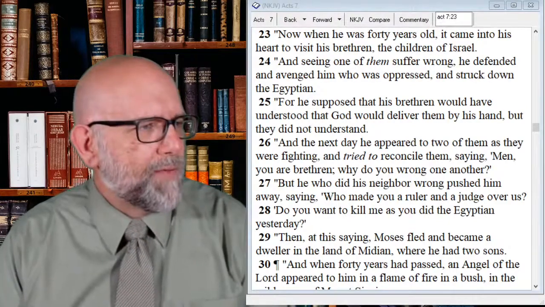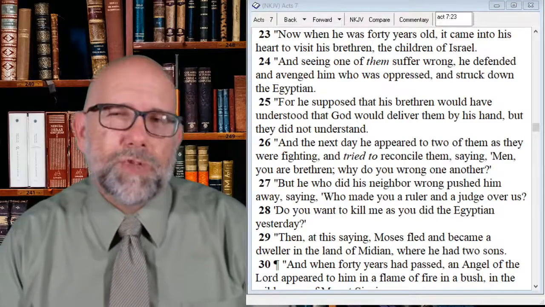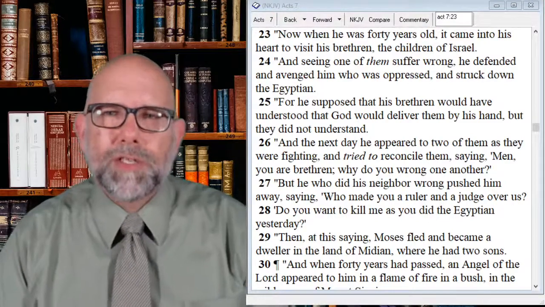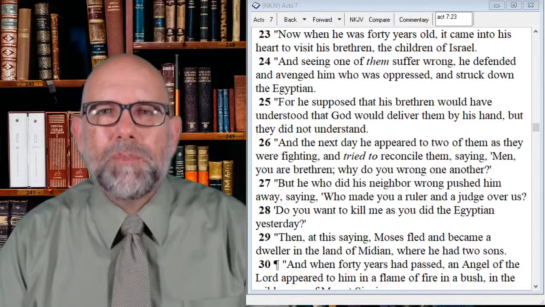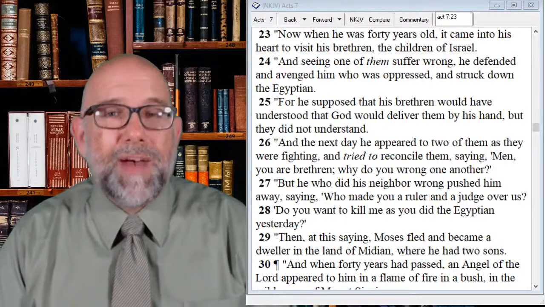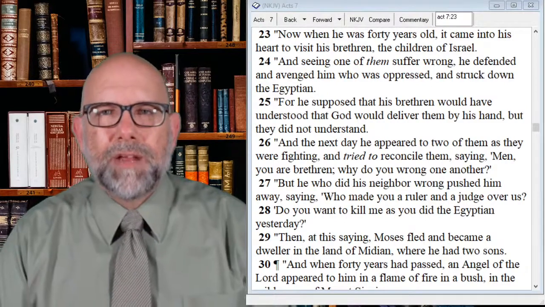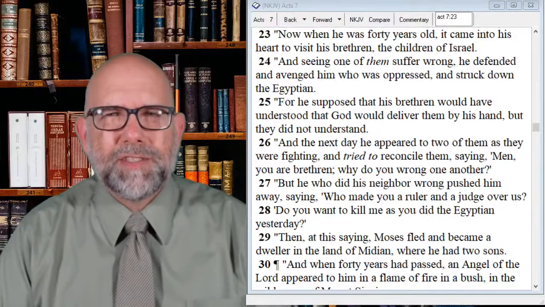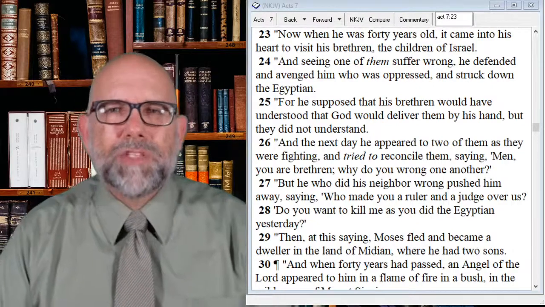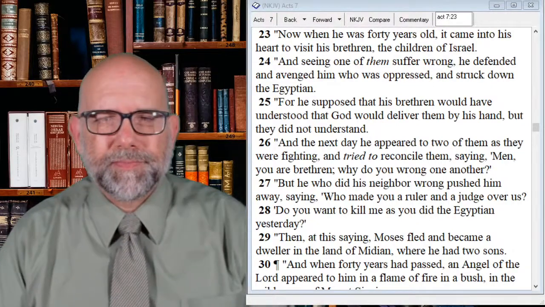Verse 25. Stephen James actually has an interesting point. He says, maybe he had seen this for a long time. That certainly seems a possibility. In fact, how could he not, right, Stephen? That's a real good point. How could he not have seen this all this time? So that's a really good point for us to consider.